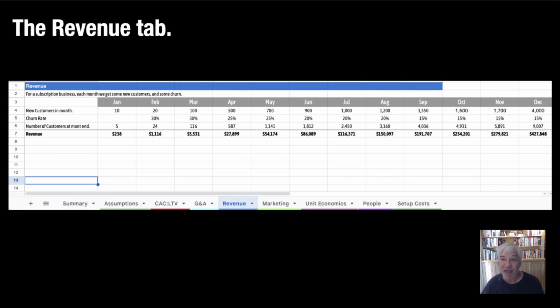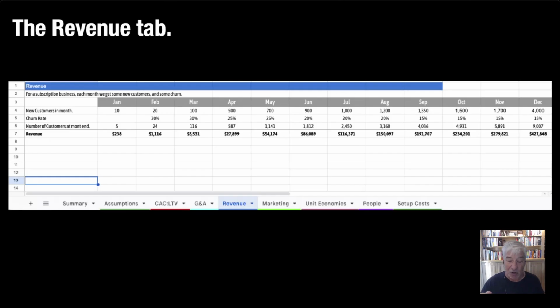You're not going to know for sure how many customers will cancel every month. But we can assume that that's a trend that will get better. We'll assume that early on our churn rate, people who cancel every month, will be high because we're still figuring this out. And then as we go along, hopefully our retention rate will be better, so our churn rate will be lower. So you can kind of just put that notion in there when you put in the churn number. Just put in the notion that it'll start off high and it'll come down over time because we're getting better and better at retaining customers and keeping customers. So that's the revenue tab.